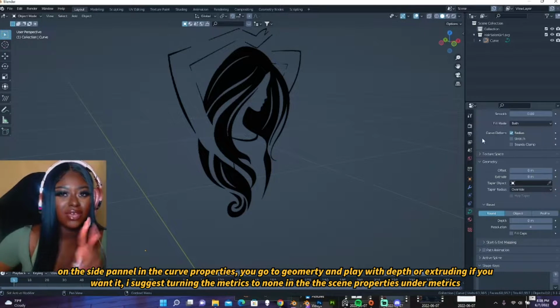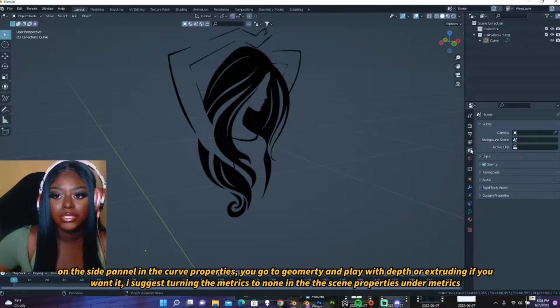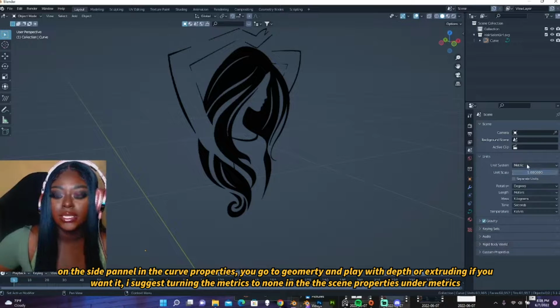So you have 2 options to deal with this. The first option is you can go over to your scene properties that is in the same panel as the sidebar. You click on scene properties and then you go to units. And the metric system, you want to set to none, which is what I prefer, to be honest.